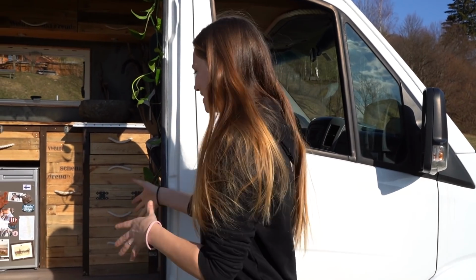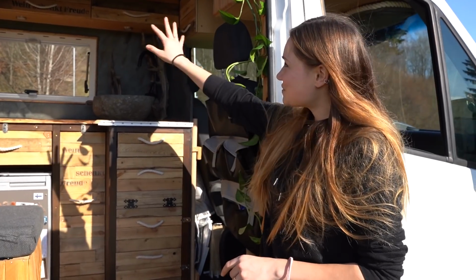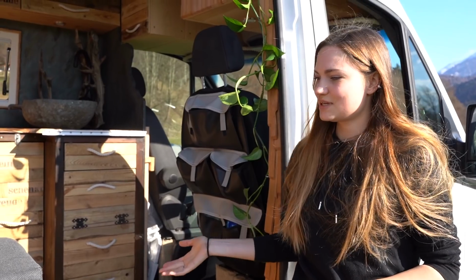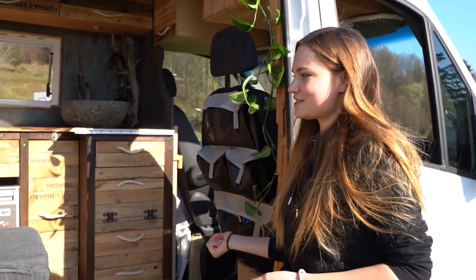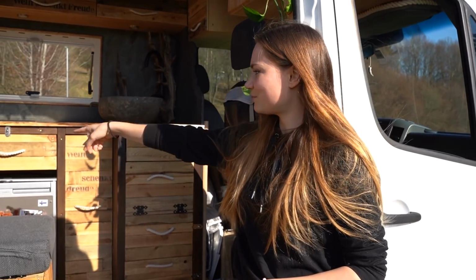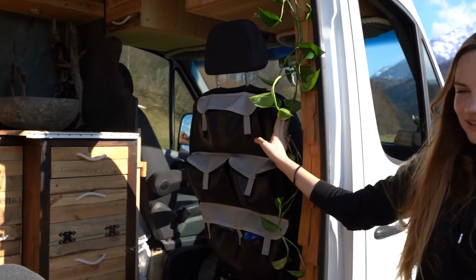For the basic layout, we wanted to have space inside, so we wanted to be able to walk around. We wanted to have a lot of storage and also be able to invite some friends over, so we wanted not only 2 seats, but we have 1, 2, 3, and then this one here is a turnable seat.